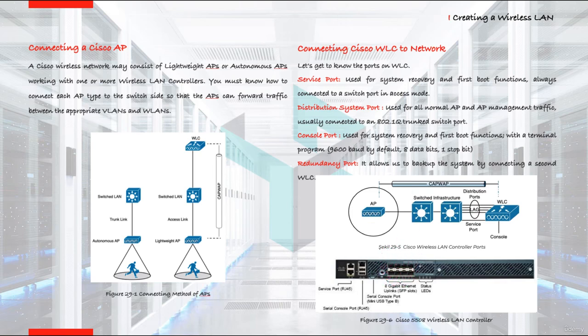In these ports we usually use them for access point and access point management traffic, and we usually make these ports trunks. If you are going to use a link aggregation protocol here, i.e. EtherChannel, you can use more than one port. There are 8 ports on this device. For example, you can make an EtherChannel by connecting 2 ports to the switch, but when you use a single port, you can connect it to your switch by making it a trunk.